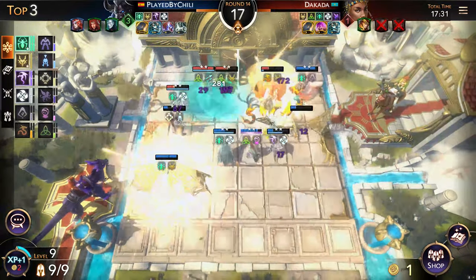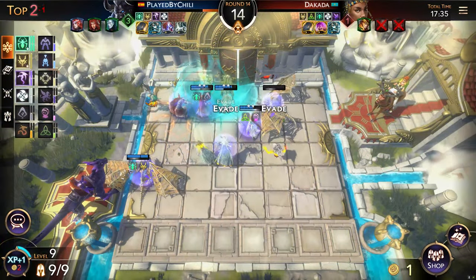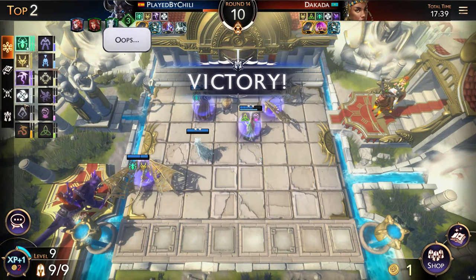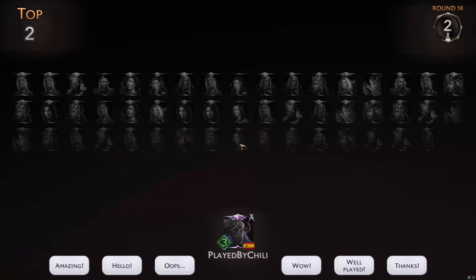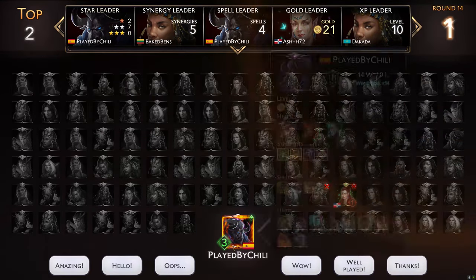Very good. Les looks very good. Look at this. Yeah, look at it. And I got the untamed as well. I'm unbeatable. Yes, we can oops him. You are oopsed. Sorry, Decada. You're out. And I got the Slayer bonus as well. Here we go. Yeah, Blippa Chili is the last one remaining.